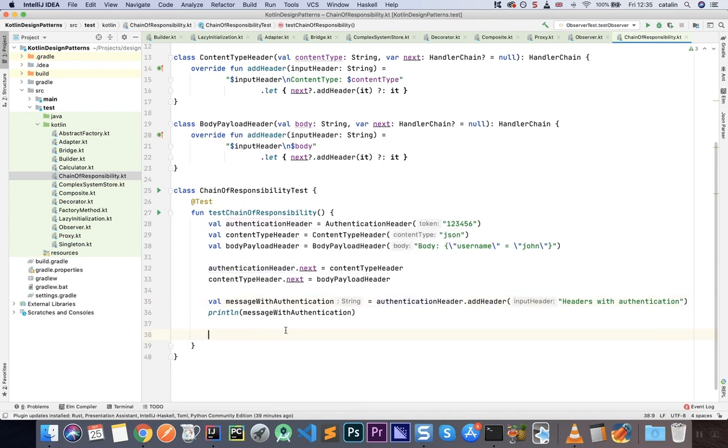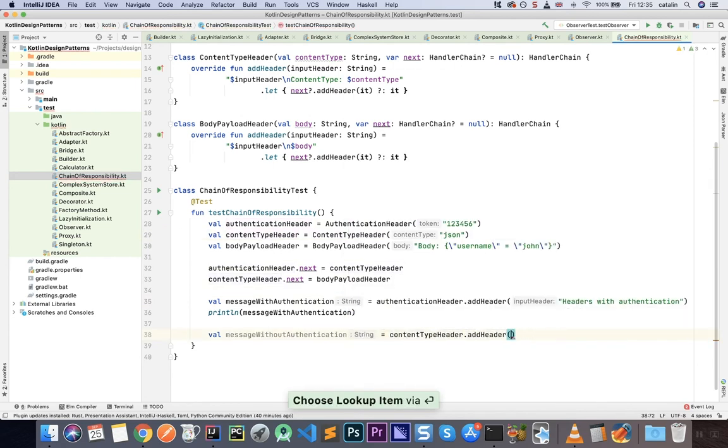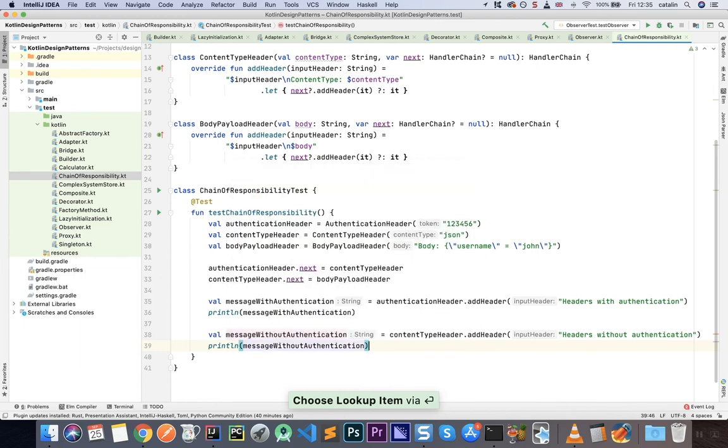Okay, but of course we can call a secondary header as well. So I'm going to say val message without authentication. And here, instead of calling authentication header, I'm just going to jump into content header, add header, and here we'll have headers without authentication. Okay, and I'm going to print line this message as well, message without authentication.